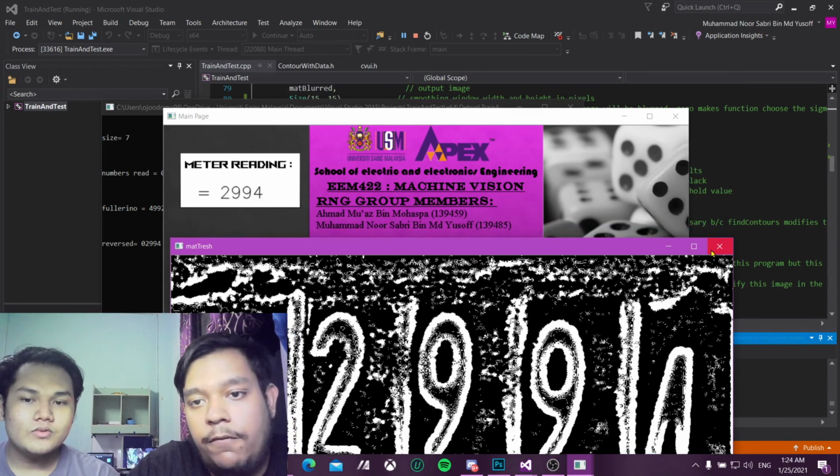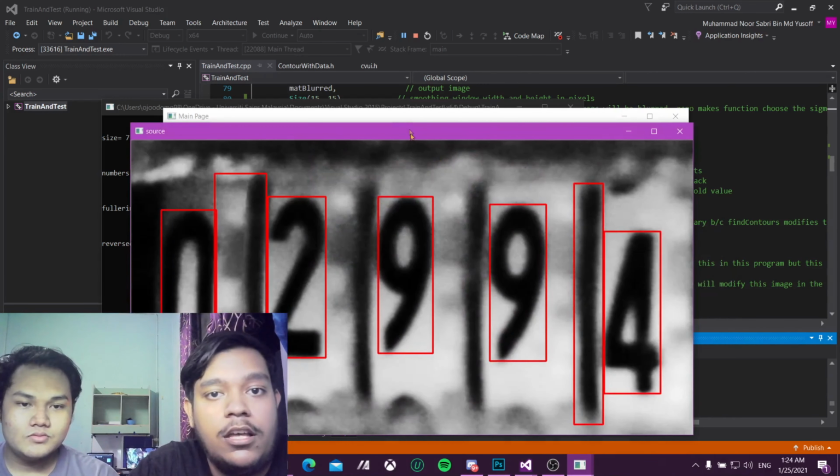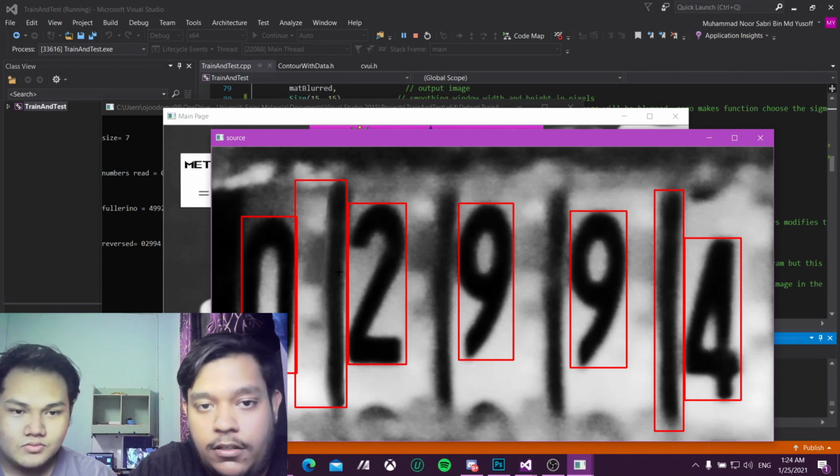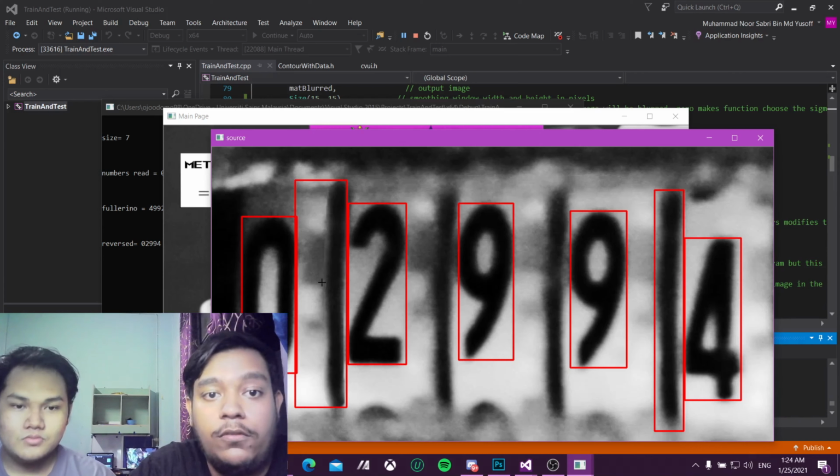As you can see from the original image, it is detecting not just the digits, but also the separation between the digits.